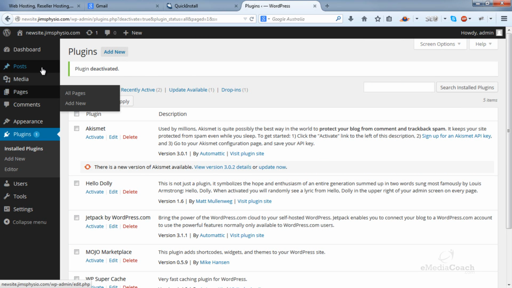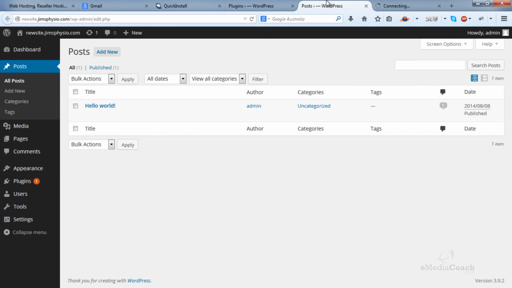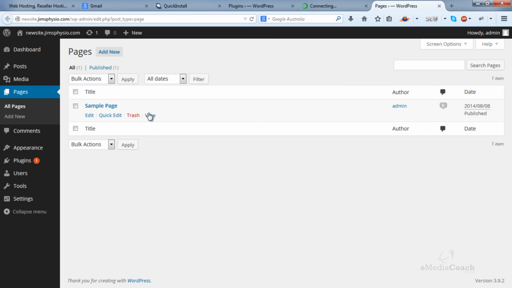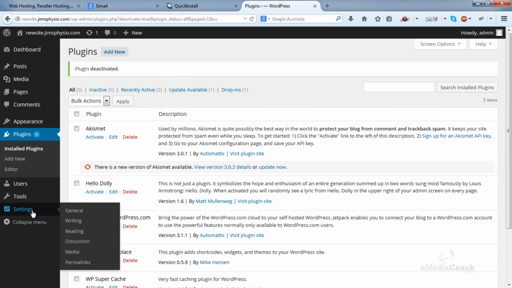Then go to Posts, All Posts, and also open up All Pages. Delete the default. That's easy. Next, go into Settings, General.